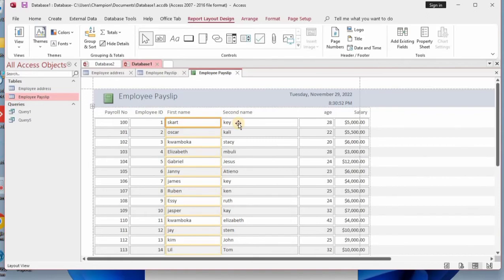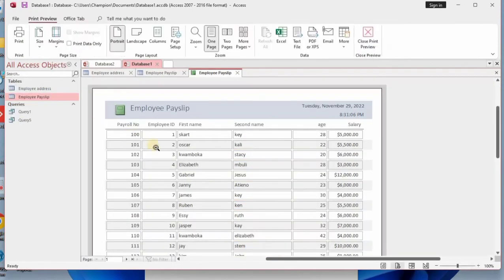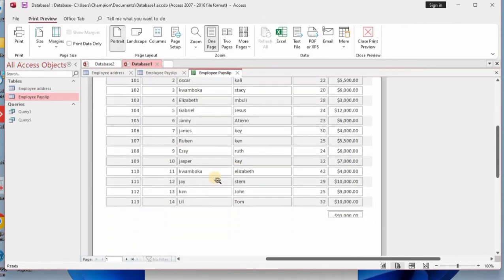We can also resize this one, so that all our data is in the preview well, so that we can also print preview. Yes, from here we can see our data is like this, but not all the data is here, so we can exit the print preview.